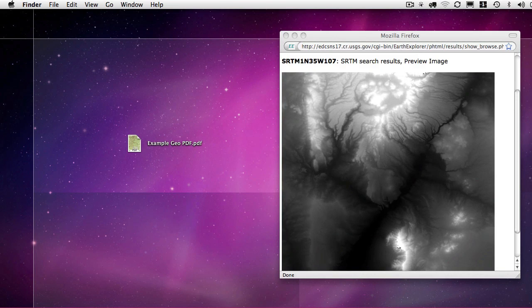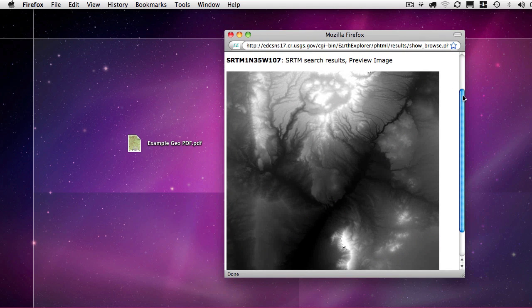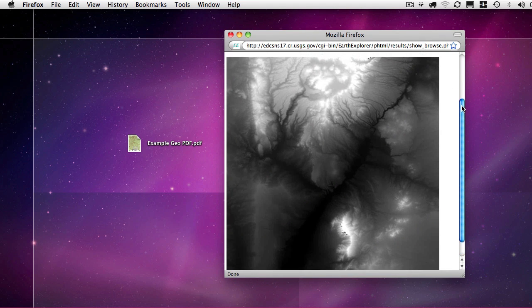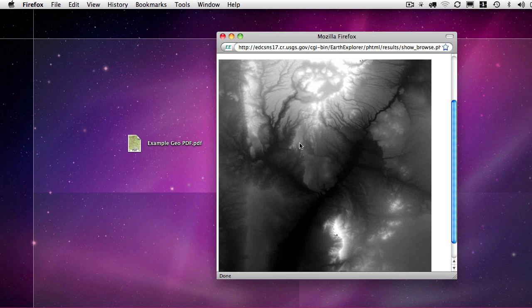In order to complete this assignment, there's a couple file types you'll need to find and download, and that's what I'll be showing you how to do. You'll need at least one digital elevation model, which looks something like this. Now, you don't have to do it, but in this example, I'm going to download two of these, which are side by side, because there's a very specific way that they need to be mosaiced or stitched together.